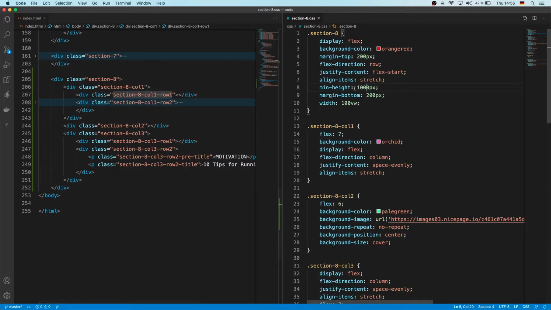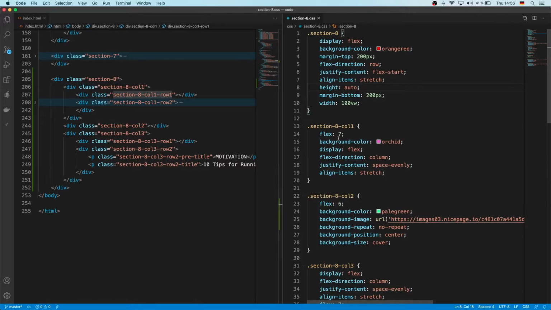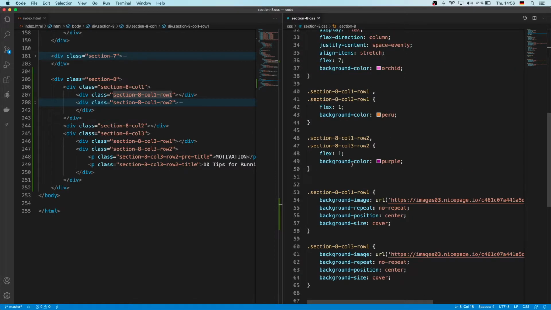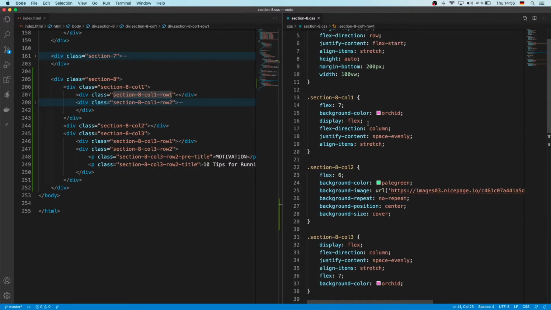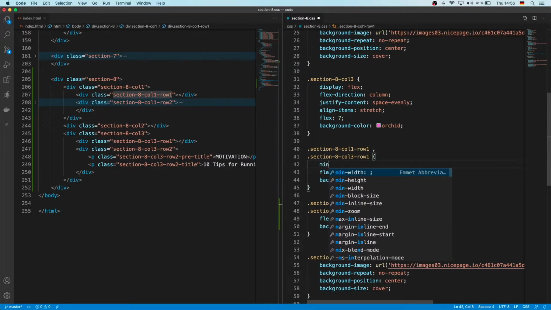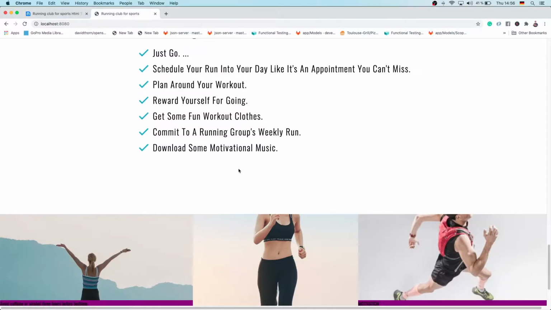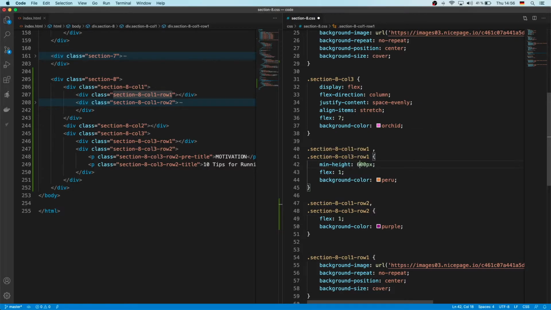But essentially, if we say min height, say height is equal to auto, we'll see how the text then comes. This text will help us, but we want to say that this row 1, we want to give these top rows at least a min height of 300 pixels. Let's say 600.